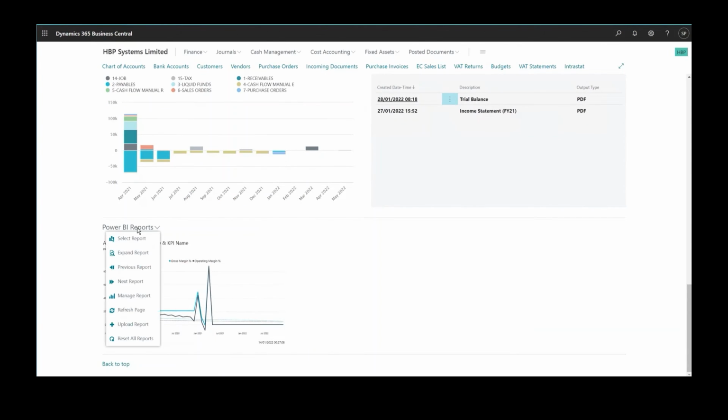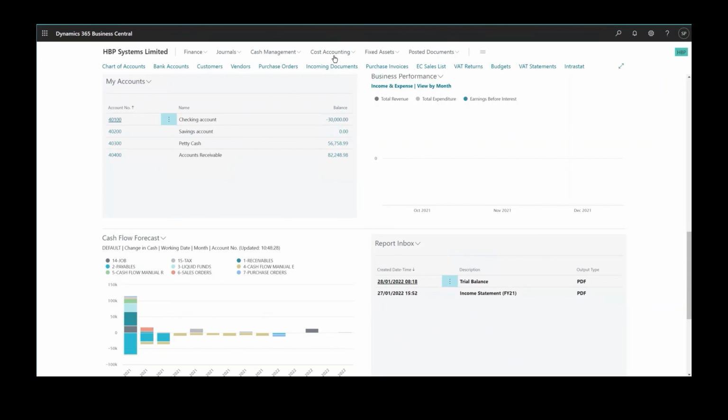With the inbuilt links into Power BI reporting, it would also be possible to draw on data externally and build a dashboard report that could be surfaced within Business Central to provide even further insight. And if I need to go back and review any of those, I also have a cash management menu where I could update my manual entries or run any of those reports straight from the menu.